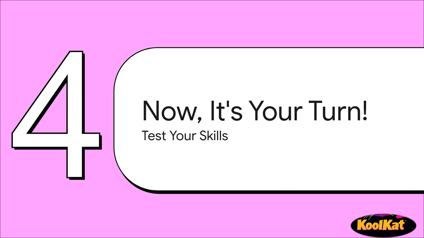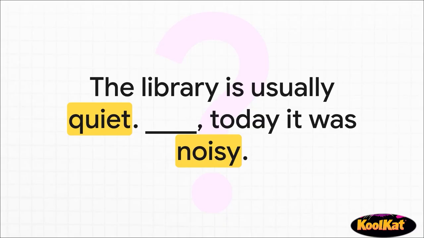Fantastic job. Now that you've seen how it's done, I've got a challenge for you. It's your turn to try one. All right, here is your question. The library is usually very quiet. Blank. Today, it was filled with the noise of a children's reading event. Your options are therefore, likewise, however, or for instance. Go ahead and hit pause right now. Use the two-step method. What's the relationship and which road sign fits?